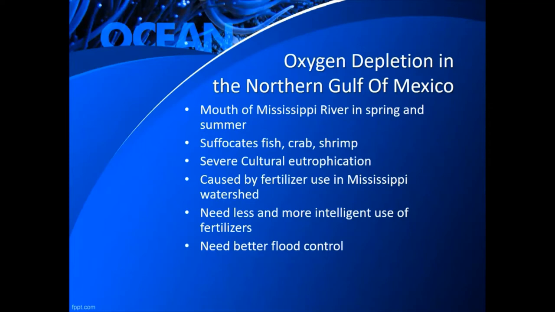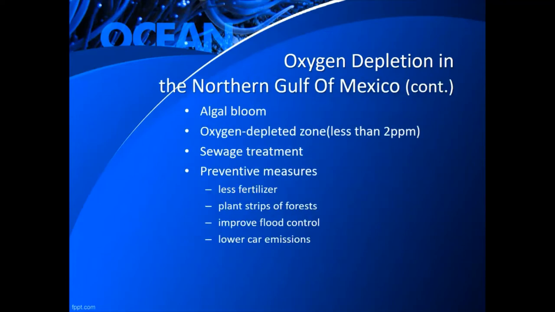A big example of oxygen depletion is the northern Gulf of Mexico. At the mouth of the Mississippi River, you get spring and summer blooms of huge algal blooms that cause oxygen depletions. This suffocates fish, crabs, and shrimp — a lot of cultural eutrophication. This is caused primarily by fertilizer used in the Mississippi watershed, so agriculture is one of the biggest polluters leading to problems in our oceans. We really need to focus on less and more intelligent use of fertilizers, and better flood control, because floods are moving more of this into streams and the watershed, running it down to estuaries and into the Gulf — leading to huge algal blooms and what they call red tides.